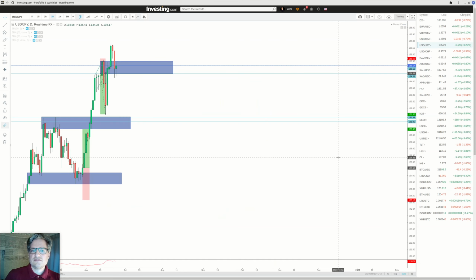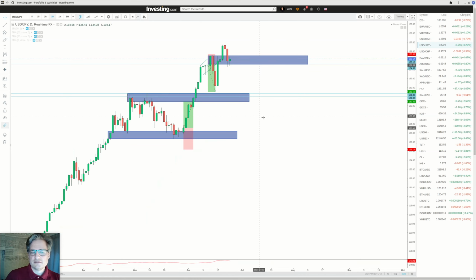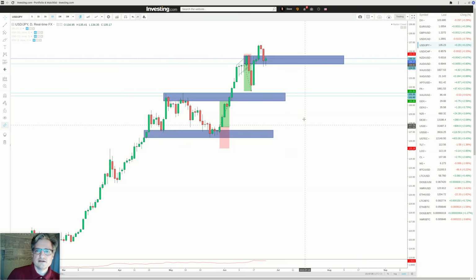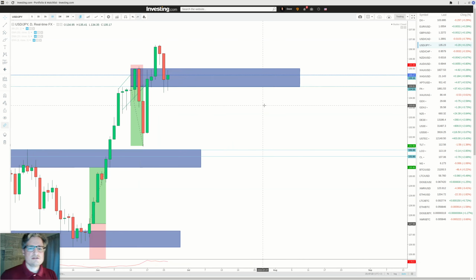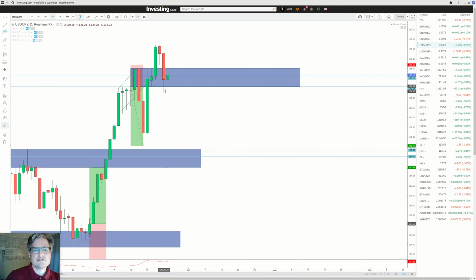Japanese yen, we've seen a lot of momentum here, big moves up. The yen is clearly weakening, and now we are getting ready, I believe, for another leg up, as we have this support area, and we went down into this support area last week, and now we have formed here a bullish pin bar. Let's see if it's really a good pin bar. Let me just take the Fibonacci retracement.